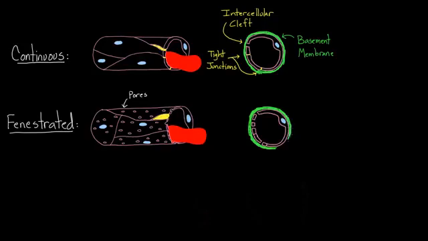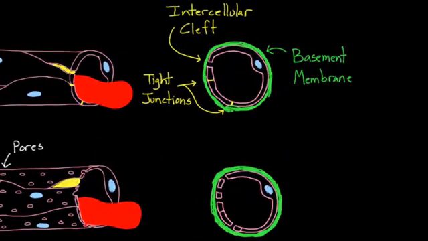Whenever you're looking in cross section, it's a little tricky because you have to almost imagine it in 3 dimensions. Now the one thing that does help us is the fact that on the inside of these endothelial cells, there's, I'm going to draw in blue, a little layer of almost like a slime. And this slime layer is called glycocalyx. Glycocalyx. And what glycocalyx is basically sugars that are attached to proteins. And this kind of sugary protein mix is all over the inside layer of these endothelial cells.